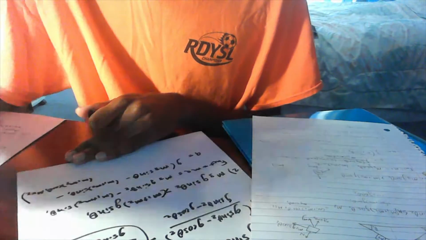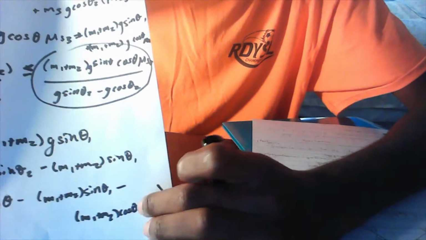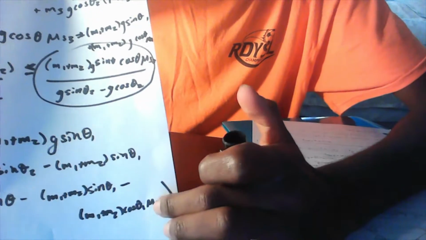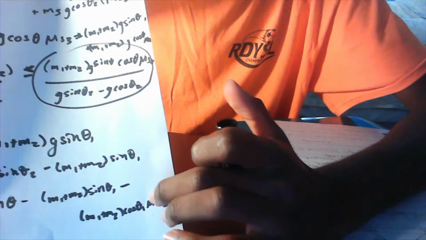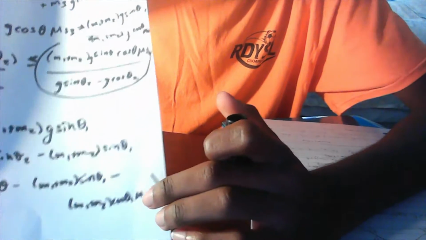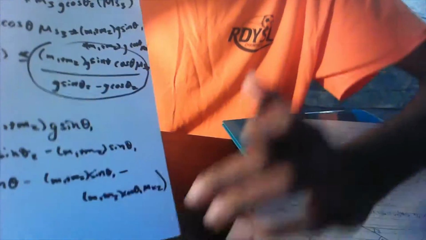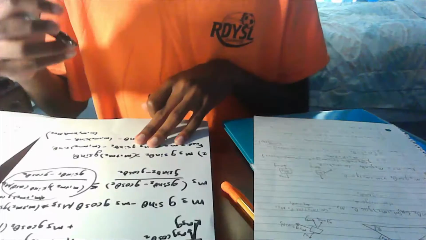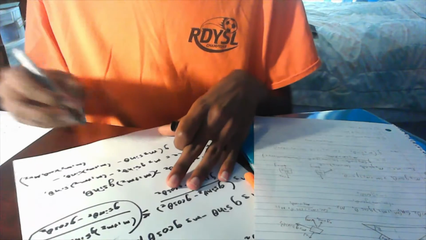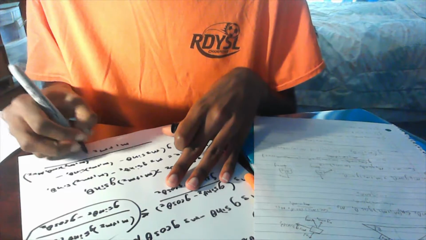And now you see this is the normal force, (m1 plus m2) cosine of theta 1. That's the normal force times mu k2, because it's k now because there's motion, so it's the coefficient of kinetic friction against the incline. And then the total mass of the system is m1 plus m2 plus m3.